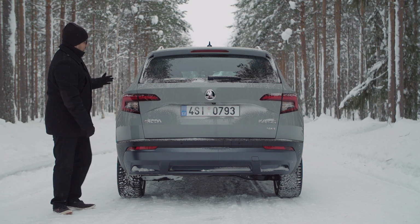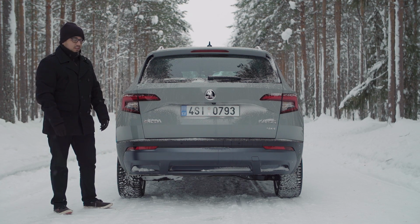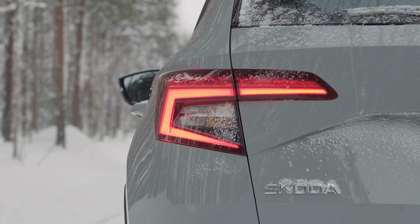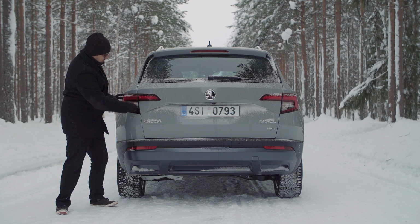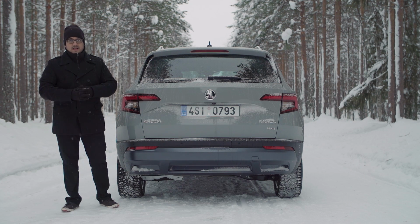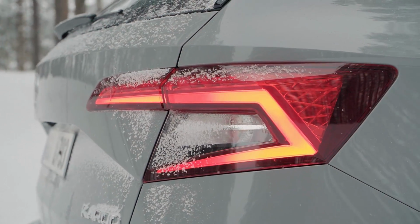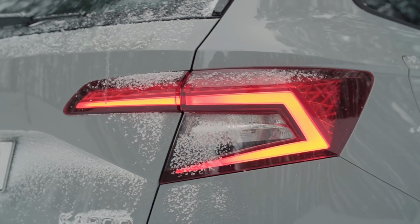Here at the back, we have a flank of glossy black plastic along the side of the hatch, and a very subtle, modest-looking spoiler at the top. These rear lights, I think, are a bit hit and miss. Again, it's my personal opinion. I don't really like the design and this cutout of the brake light jutting out this way. I think the Kodiaq's design is a lot neater. But what do you guys think? Let me know. It does have the traditional Skoda Czech crystal-like design on the inside, which makes it look a little bit nice, that extra detailing.